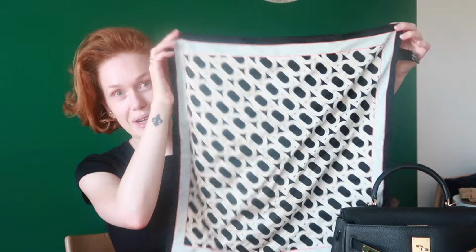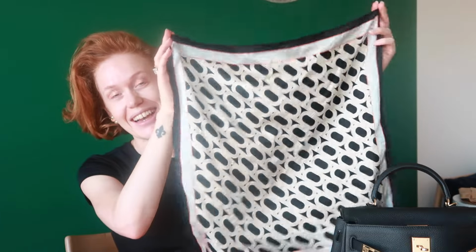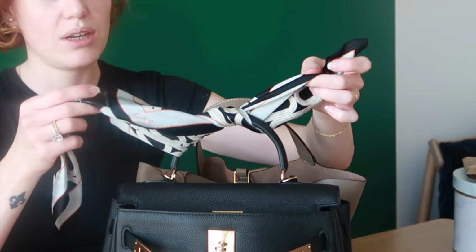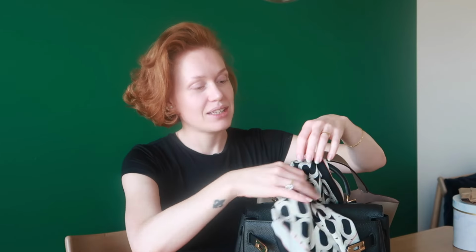And then the question might be, why not just use a regular scarf? Well, I have a regular scarf here that I am not going to cut into today because I like it the way it is. When you try to protect a handle, for example, with a regular scarf, it just becomes way too bulky. Like, it doesn't look nice. So what you do is you actually cut some of that bulkiness out and you make a long scarf string.